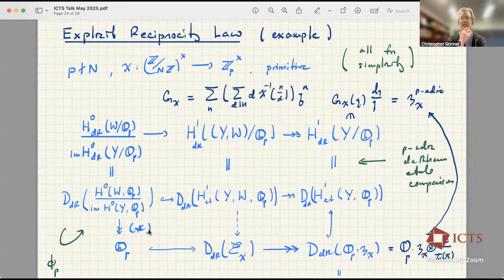And so in fact, the D de Rham of our submodule over Qp generated by eta sub chi, so the eta sub chi being the differential of the Eisenstein series, E sub chi, but with the Atkin-Lehner involution applied, we can see that this is one-dimensional over Qp, and that a generator is eta sub chi tensor a particular element t in B de Rham, in the ring of periods underlying the D de Rham, where the Galois action on t, the local Galois action, is through the cyclotomic character.